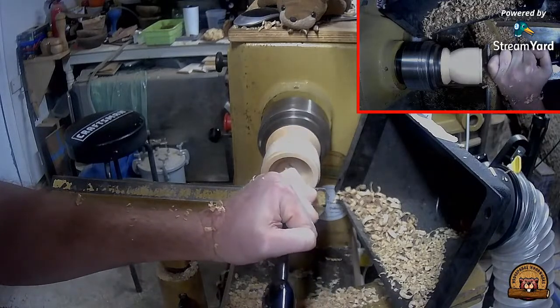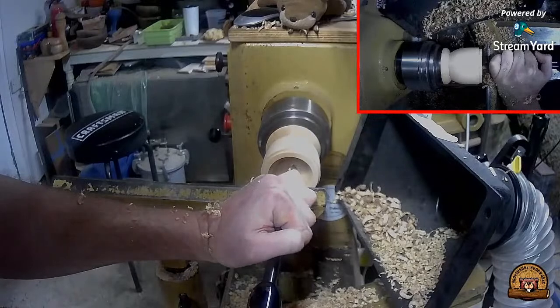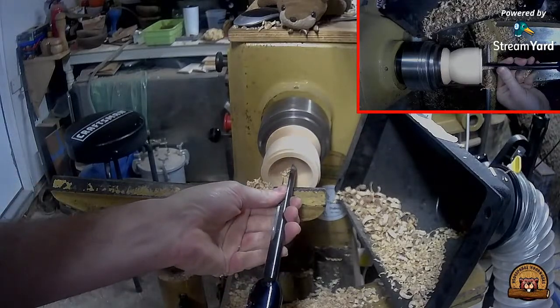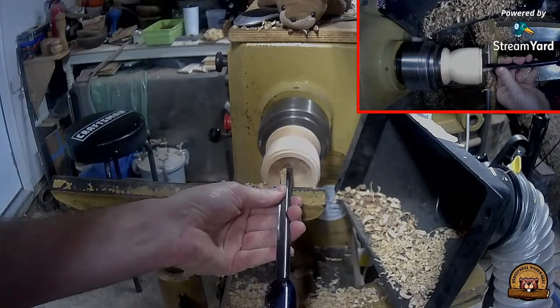I know hollowing's not the most entertaining thing to watch on a live, but I'm about halfway done.